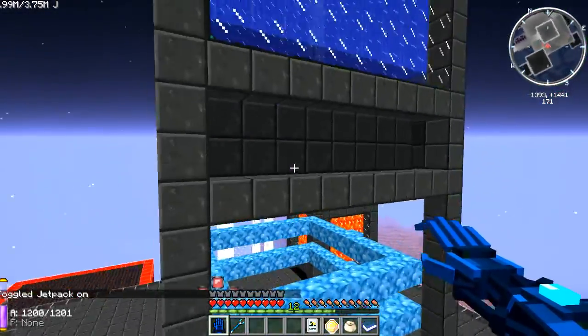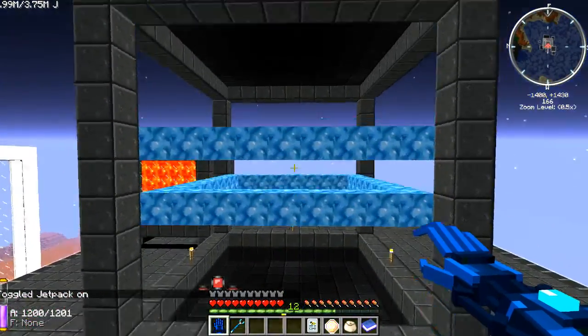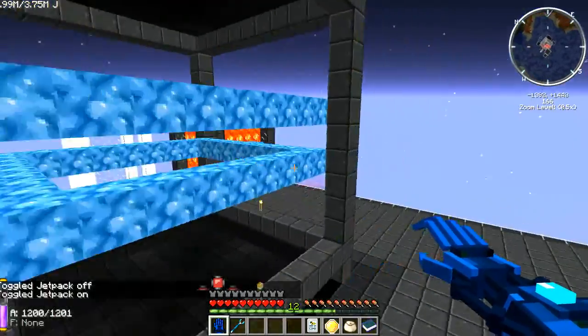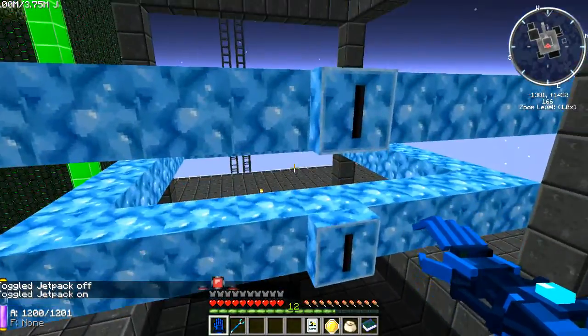So the next thing that I'm going to try to set up with you guys today is the auto spawner system that's going to work for the drowning chamber for gas and blaze. So this is kind of what I'm thinking is going to work here. So we're going to use an auto spawner.